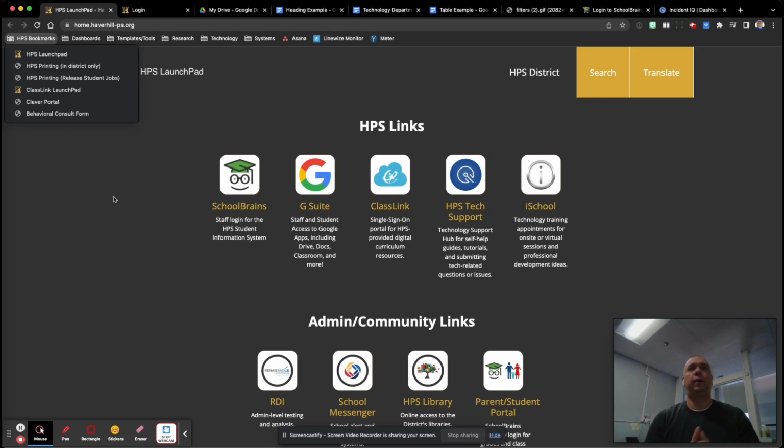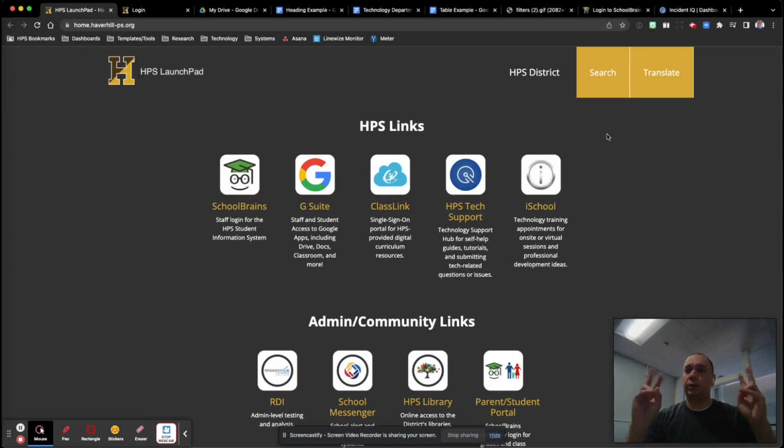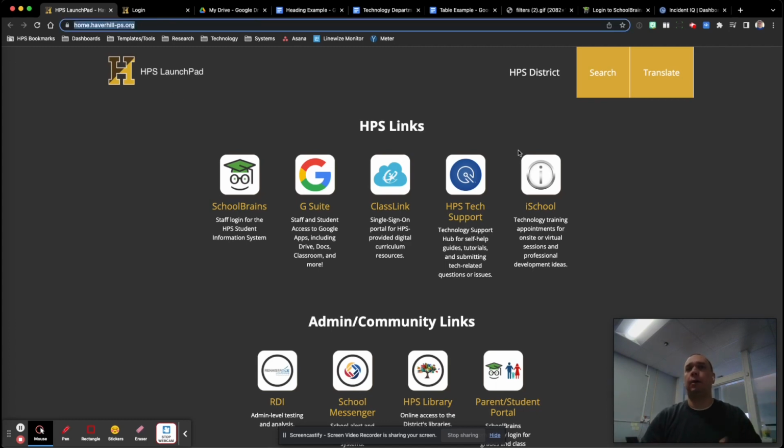But it made me think of a little tip and a trick that we'd encourage you to be aware of when it comes to working in Google Chrome, and it's what they call managing the startup tabs, which means that, okay, when I start Chrome, what shows up for me right away? And by default, a lot of us just have this Launchpad here, which is great because, yes, it gets us to the quick things, SchoolBrains, Google, ticket system, iSchool training, ClassLink, all the things.